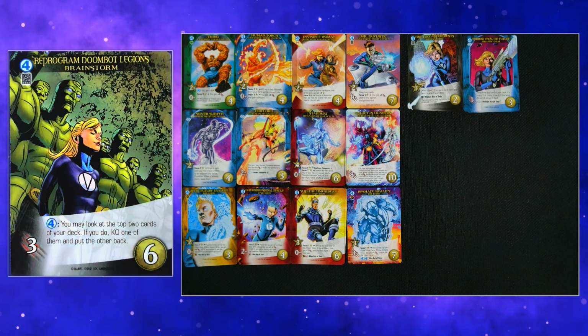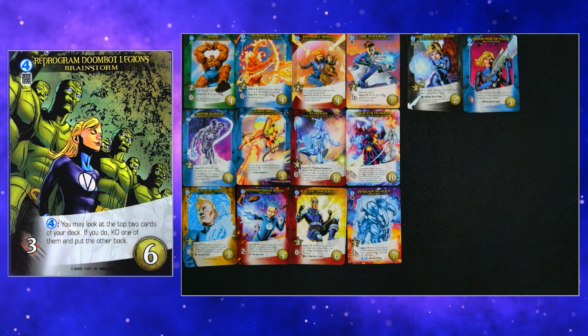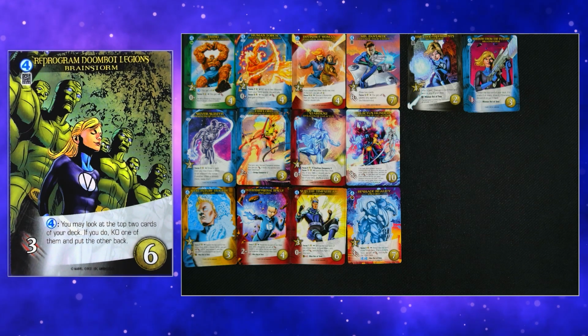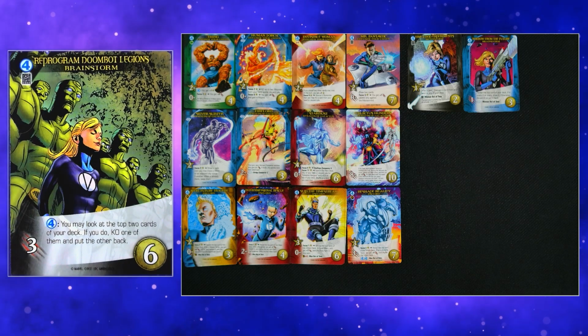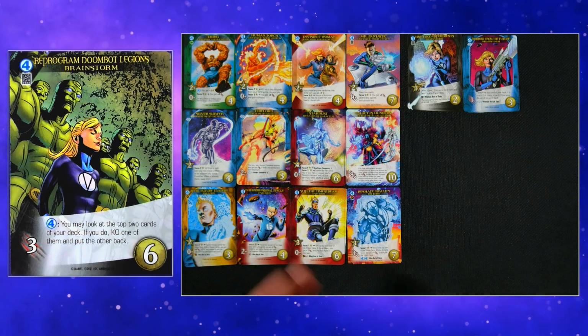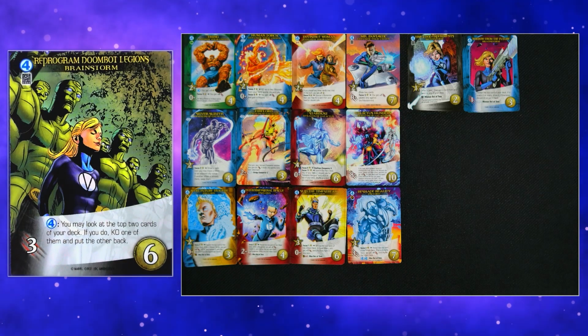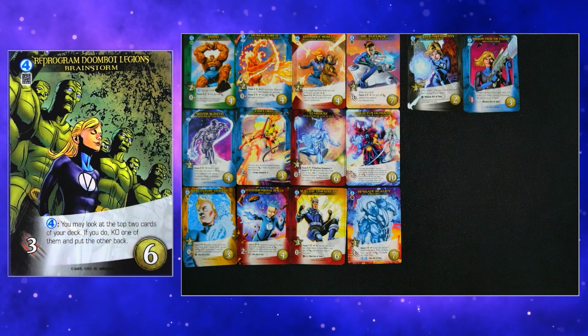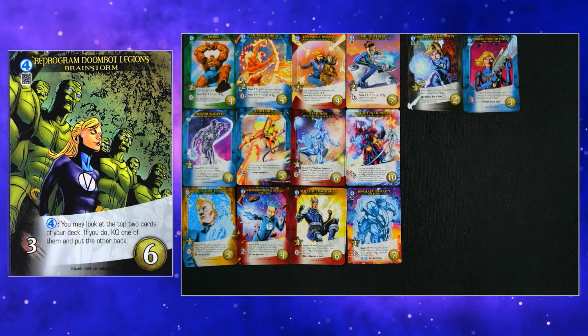Taking a look at her uncommon card, Reprogram Doombot Legions. We have a tech card, 3 attack and 6 cost. And then Fantastic Four superpower, you may look at the top 2 cards of your deck. If you do, KO one of them and put the other one back, which perfectly mirrors the Doombot Henchman effect, which is the same thing. Look at the top 2 cards of your deck, KO one, put the other one back. So she's using the Doombot effect. I love that. So a lot of the top of the deck stuff with her.